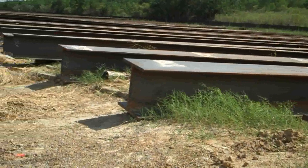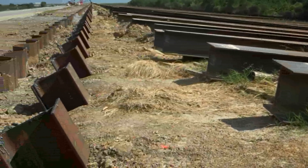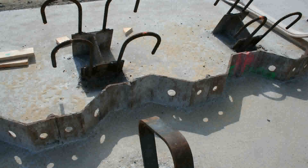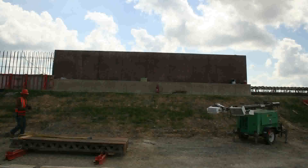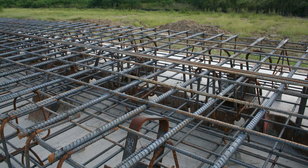The construction of the levee has been designed to withstand subsidence for the next 50 years. Once the sheet pile is driven, H-piles are driven to a depth of 90 to 100 feet to support the T-wall sections. After the piles are driven, a base slab and wall are poured. The T-walls are constructed in 50-foot monolith sections. A monolith is one section of T-wall. The levee is designed so that the H-piles support the footings of the T-wall. Theoretically, everything underneath the T-wall could wash out and the structure would remain standing like a bridge deck. The rebar is also tied into the footings through a system of stirrups to provide developmental strength in the concrete.